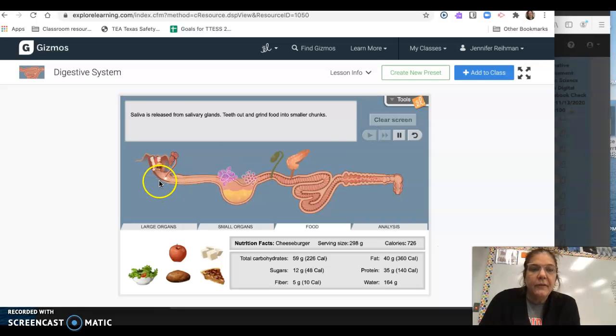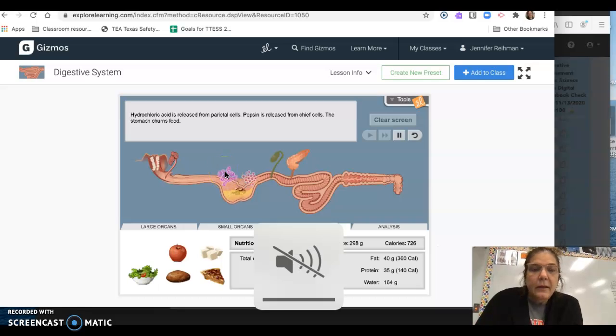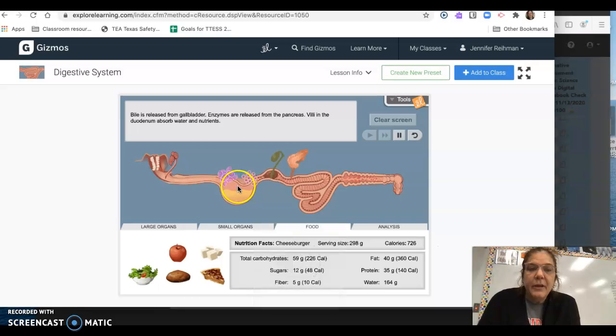First you have the saliva, and that moistens up the food. It goes through the esophagus. We have hydrochloric acid and pepsin, and the stomach churns it up. I want to go back here to the stomach. The stomach is churning it up, mixing it up, and breaking it up mechanically, right? And then you also have chemicals that are added which break down the food chemically as well.